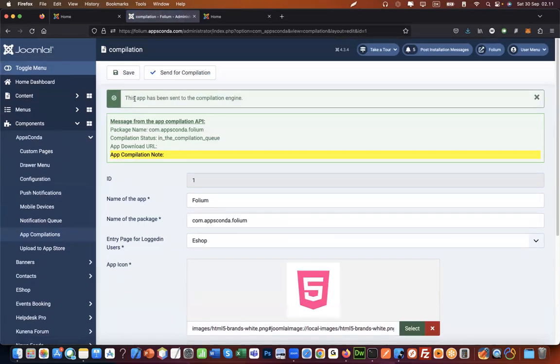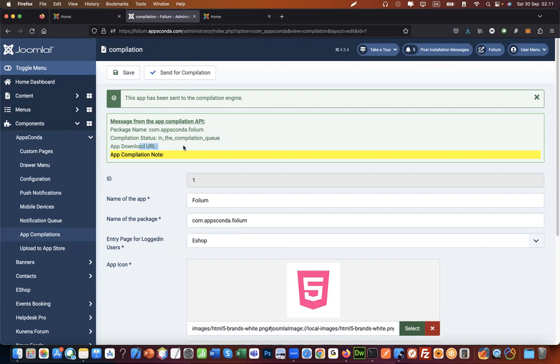Okay, the app has been sent to the compilation engine. So everything's good. Now, if the compilation is successful, then I am supposed to get a download URL, and that will be the download URL for my APK file that I could simply download and install on my device.